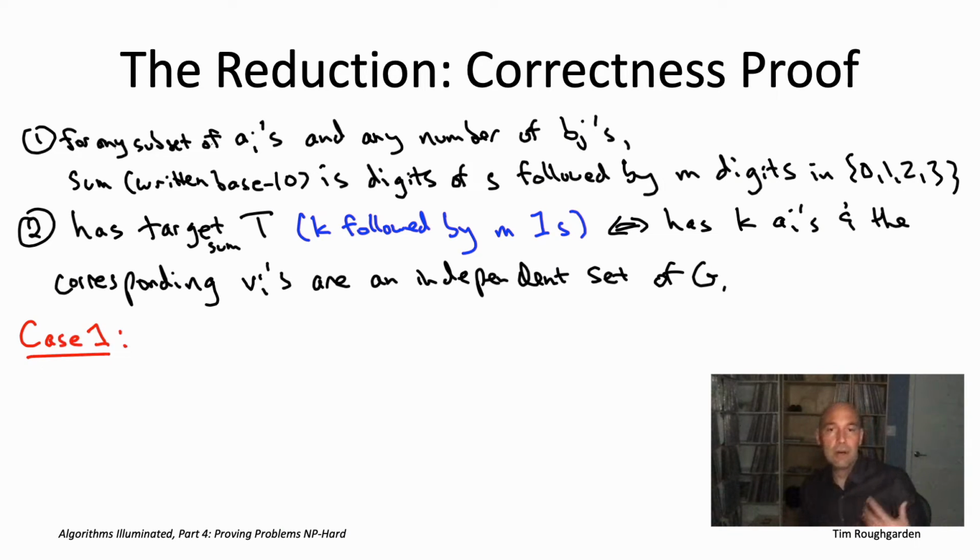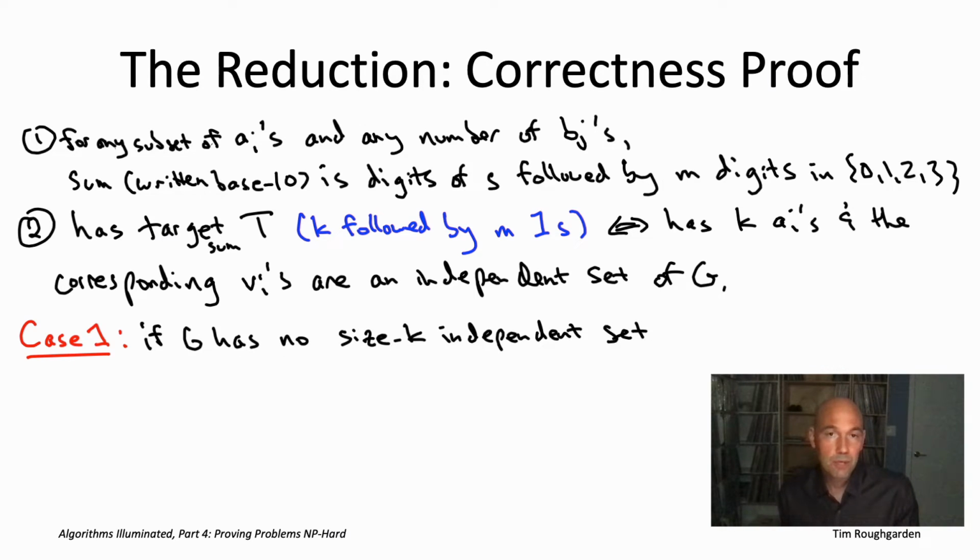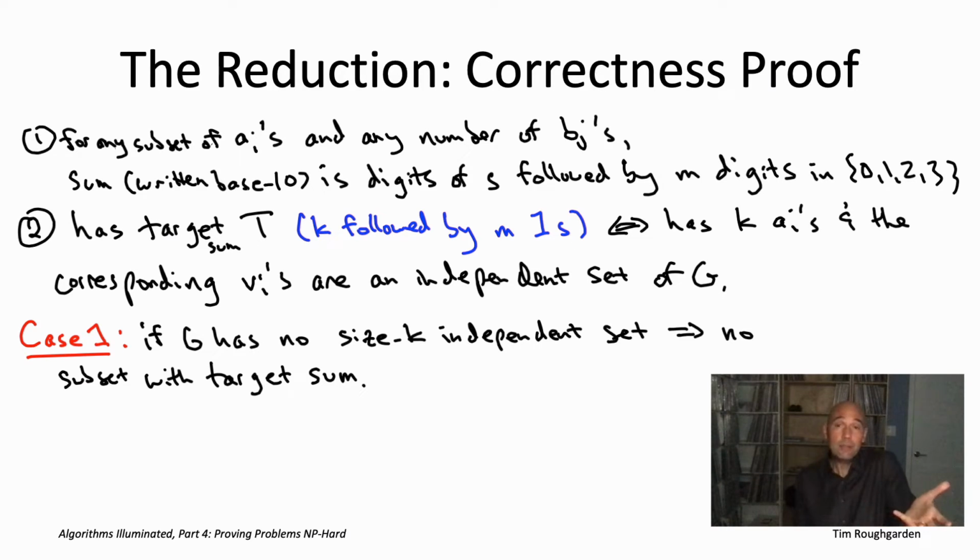So for the first case, consider an iteration where k is really big. So there is no independent set of size k in the input graph capital G. The claim is then that in the subset sum instance that we construct, there will be no subset with the target sum. And of course, the subroutine will then correctly tell us that fact, and we'll move on to the next iteration as we have to. So why is that the case? Well, if there was a subset with the target sum capital T, from these observations, we know we could extract from it k vertices that form an independent set of G. But that doesn't exist in this first case, so that subset can't exist. So we're never going to be tricked into thinking that there's an independent set when there isn't. If there isn't an independent set, there won't be a subset sum, and the subroutine will clue us into that fact.